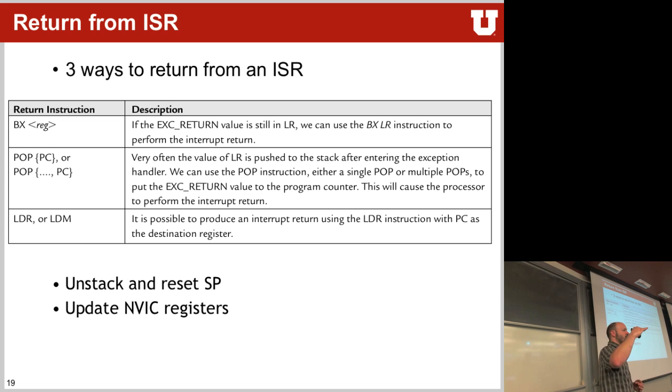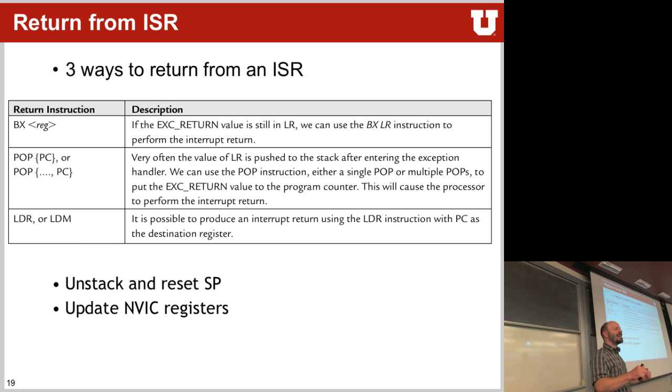So if you get into an interrupt service routine, the link register will have this special purpose value. Now, you can either branch and exchange to LR, which still has that value at the end, and you will write that back into PC and get out to where the unstacking will happen. Or what sometimes happens is that people push the link register just onto the stack. Oh, so if you push it yourself, yes, then you can use the pop. Yes. Okay, I'm good then.